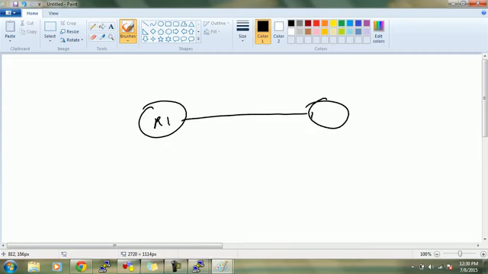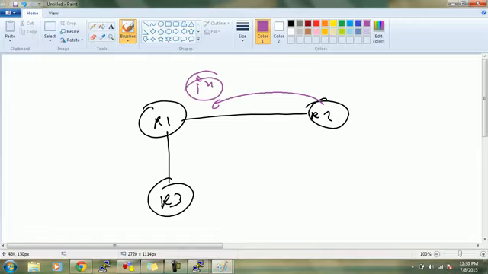See, there can be two cases. Let's take an example. R1, R2, and this is R3. Fine. This router is sending a request into the router. From this router, you are SSHing into this router. This thing is clear? So, whom can you SSH into when you have already SSHed into a router? See, just try to understand. From R2, I am accessing R1. Agree? Now I want to go out of R1 to R3.